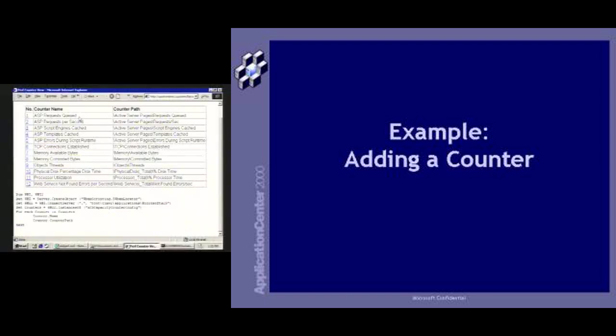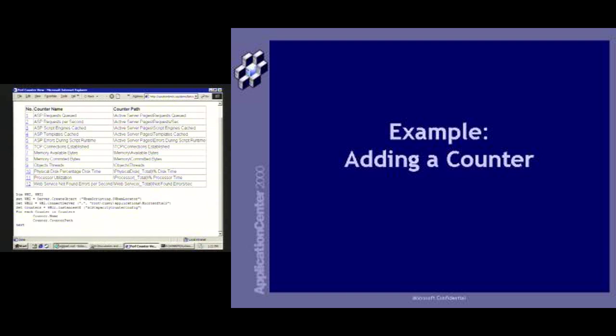It's simply connecting to the SWbem locator object, specifying the namespace that I want to connect to, saying give me every instance of the ACS capacity counter config class, and then for each counter in that counter list, I'm simply printing out name and counter path.